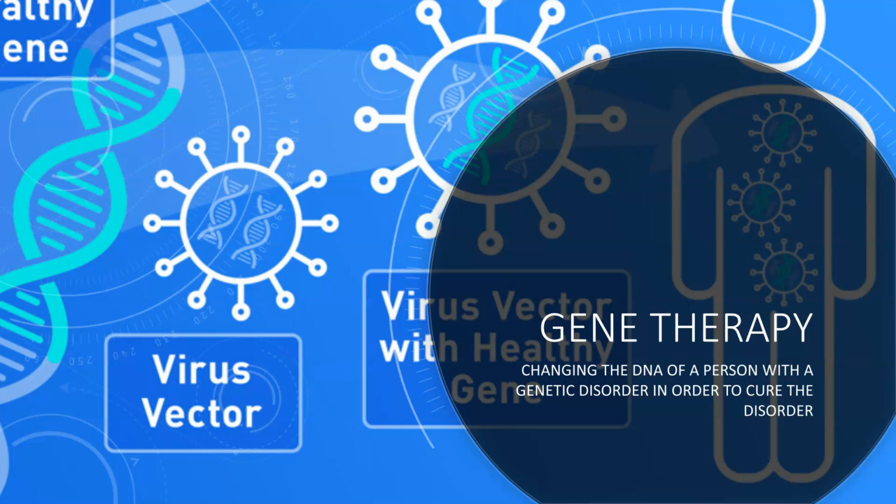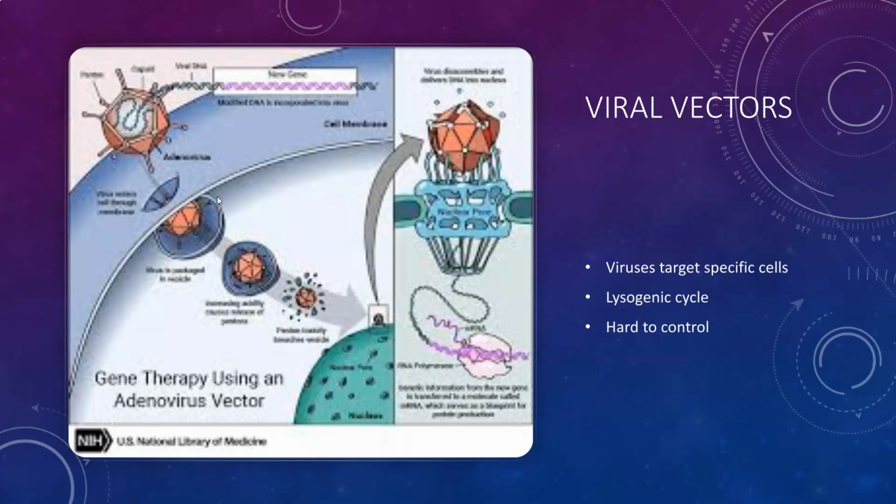But getting into the cells is the issue, and every cell in your body has that same error in it. So you need to target specific cells and change the DNA. You can probably make the gene and make a corrective gene, but getting it in and changing it is the issue. The first thing that they thought of was, why don't we use viruses? Viruses can get into cells. We know a lot about viruses.